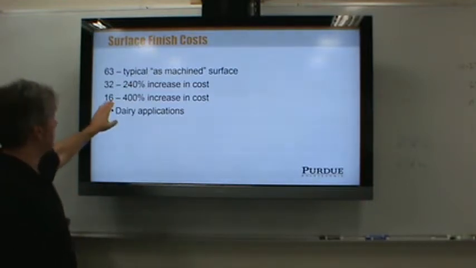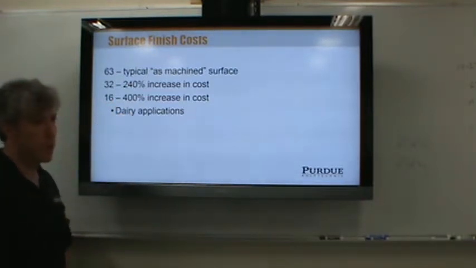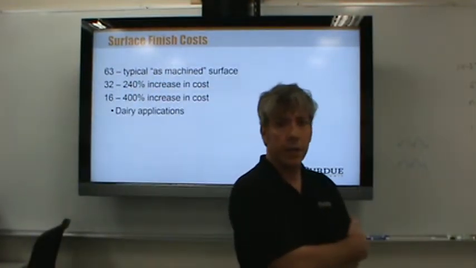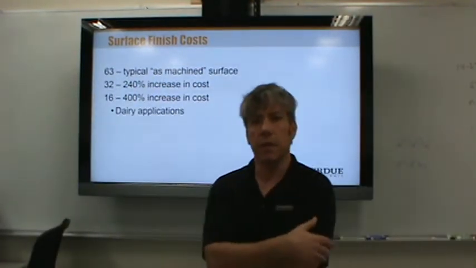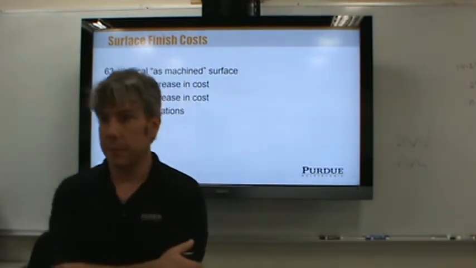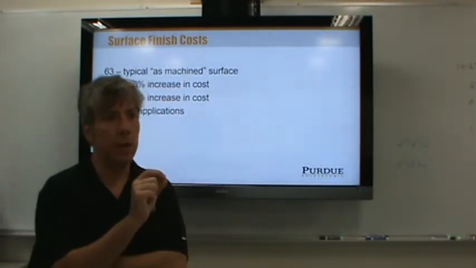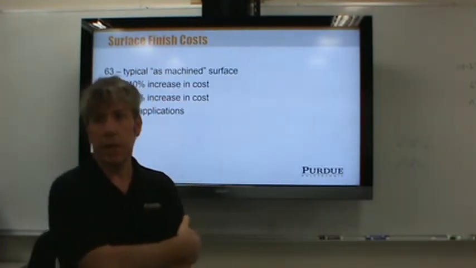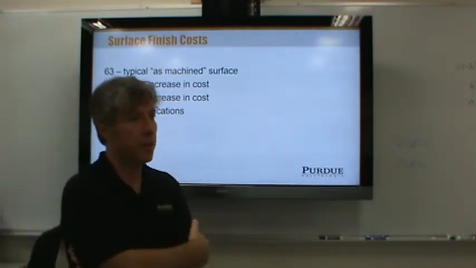Now, this surface finish is a common specification in dairy applications. Anybody want to guess why it would be? Why in a dairy application would you want such a fine surface? Yeah, those bacteria can't build up in the... Exactly. Bacteria is small. It's on the order of the scratch size. And so you don't want the bacteria building up and ruining the next batch of milk that comes in.